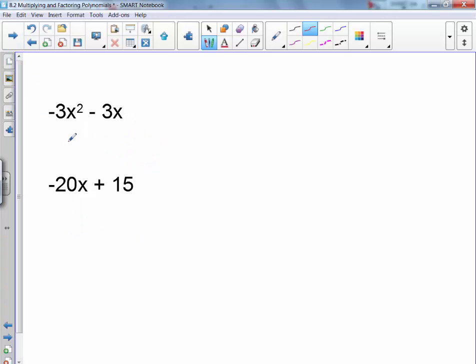Okay, what do these have in common? Well, probably you overlooked something. You probably said the 3, but you've also got to look and see that they have a negative in common. So they have a negative 3, and there's an x in both of them also, so we can put an x on the outside. Now we will divide each of them by negative 3x. Negative 3 divided by negative 3 is 1, and x squared divided by x, 2 minus 1 is 1, x to the first. When I pulled out the minus, that left me with a plus. So when I pull out the minus here, it leaves me with a plus. 3x divided by 3x is 1. Okay? All right, let's try this one.